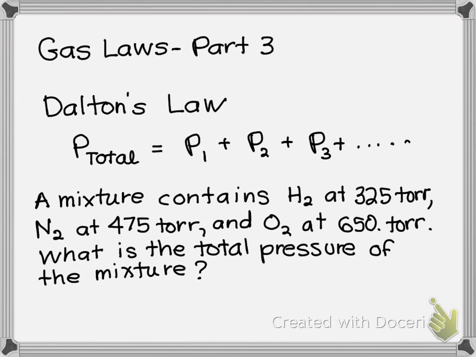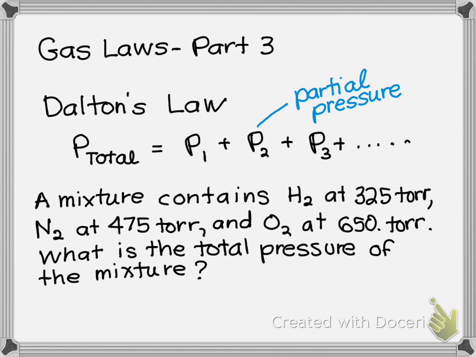But I want you to understand the basic idea of what Dalton's law allows us to do. So Dalton's law says that the total pressure of a mixture of gases is equal to the sum of its partial pressures. So these pressures represent partial pressures, and this would be the pressure of the gases if they were all by themselves in the containers. And so it's really a big deal, because what it's telling me is if I have several gases in the container together, that if I add up their individual pressures, that tells me the total pressure of the system.